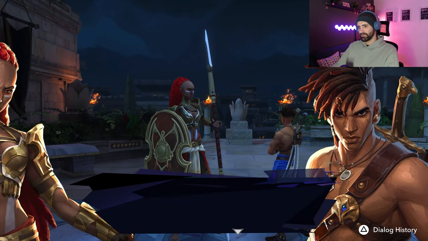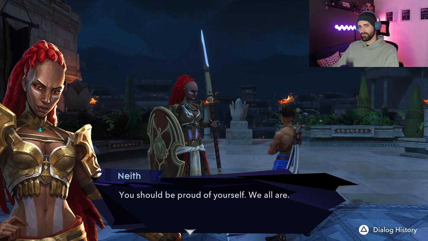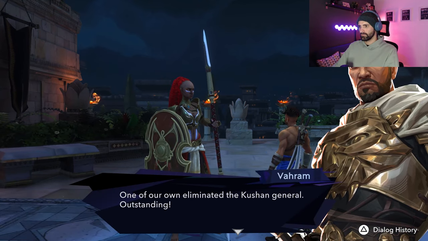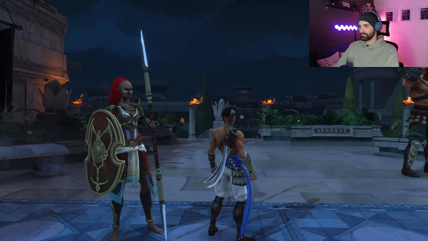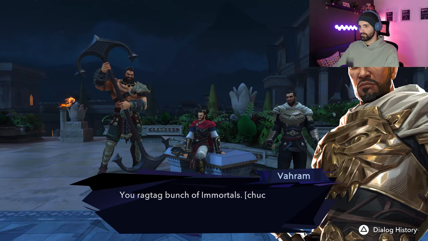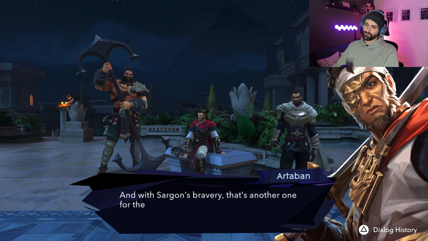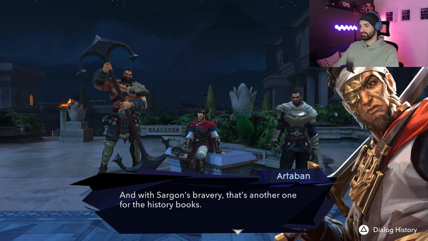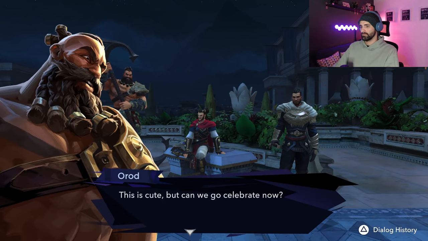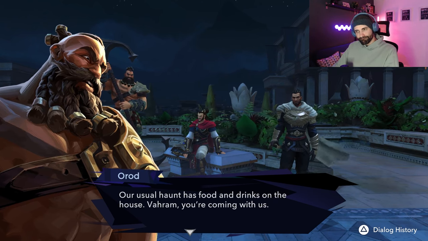Sort of. You know, it is amazing what you did. You should be proud of yourself. We all are. One of our own eliminated the Kashan general. Outstanding. There he is. And you are the White Lion's pride. You ragtag bunch of immortals. We are the immortals. And with Sargon's bravery, that's another one for the history books. We made the city safe. The people are at peace again. This is cute, but can we go celebrate now? Our usual haunt has food and drinks on the house. Varum, you're coming with us.